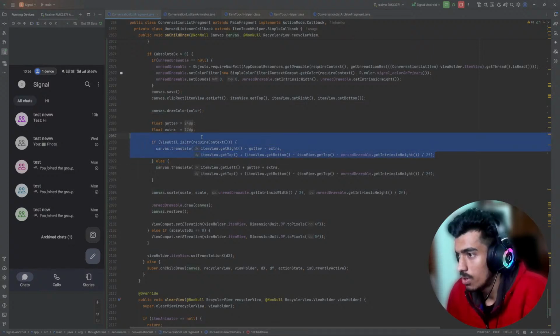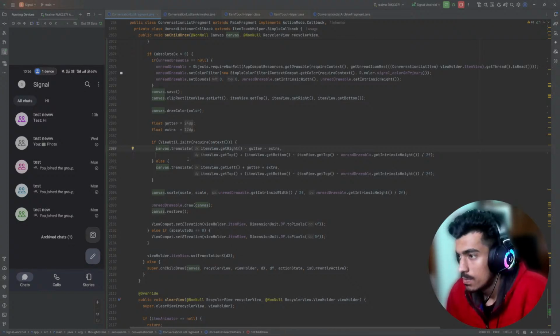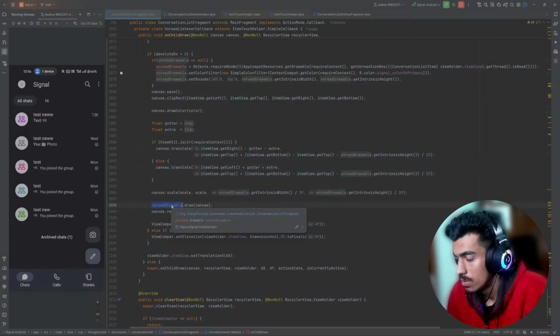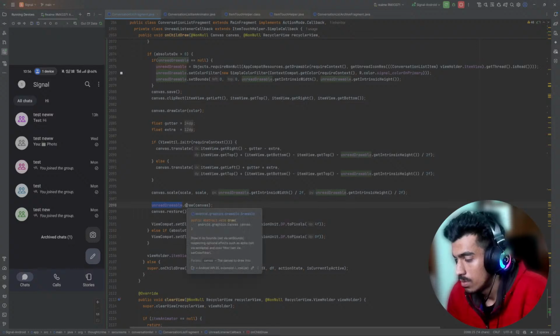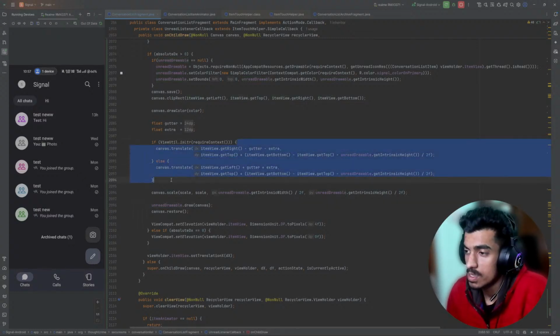So this canvas box will be translated, and this is LTR.